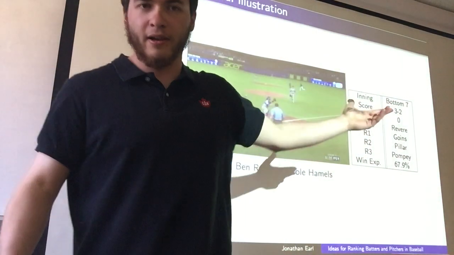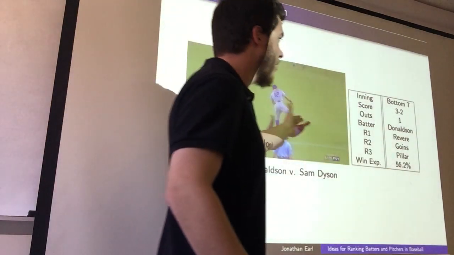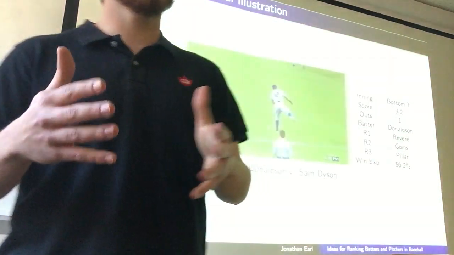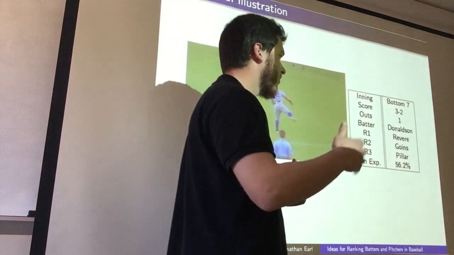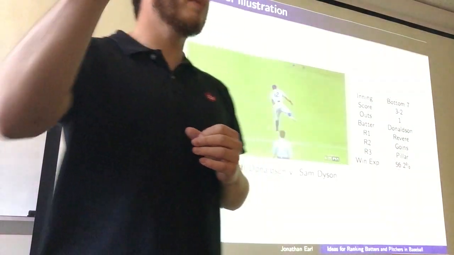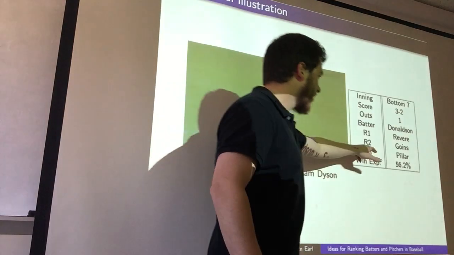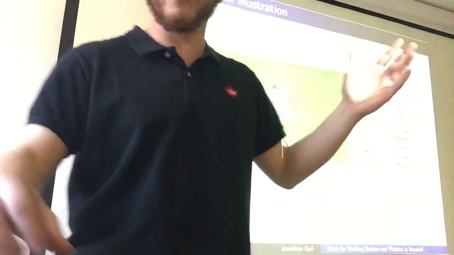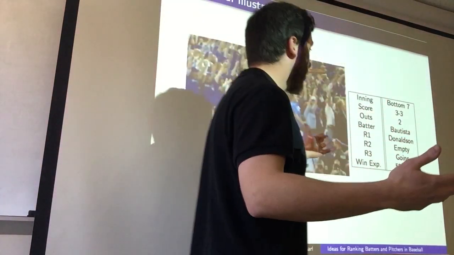So what was going to happen after this play was that Toronto was going to have one out, but they still had the bases loaded. At this point, Texas made a pitching change. They brought in Sam Dyson. Sam Dyson comes in to face Josh Donaldson, so it's still bases loaded, one out. Donaldson hits a bloop ball that just manages to get over the second baseman's glove. Kevin Pillar scores from third base. Ryan Goins ended up going from second to third, but Revere was put out at first. So now Toronto has tied the score at 3 apiece.